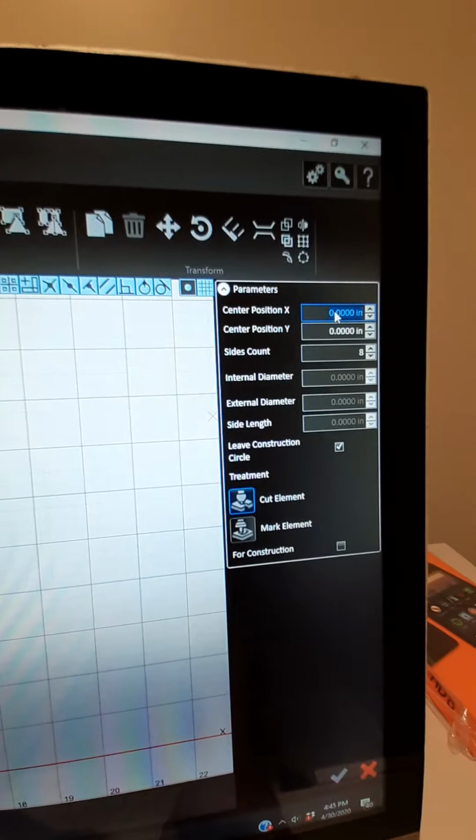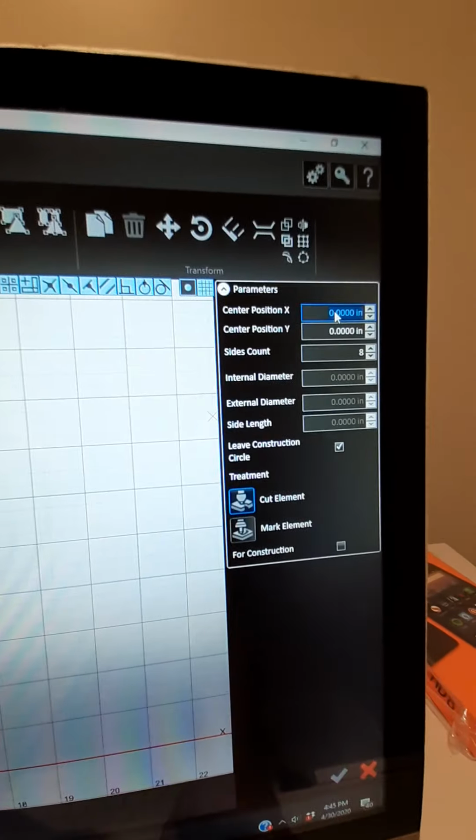and we will stretch this octagon to where we have approximately 2 inches of space to the outside of the circle, which would be here.